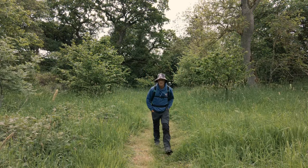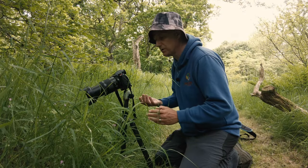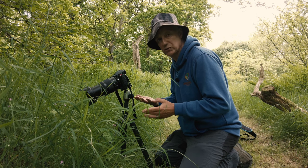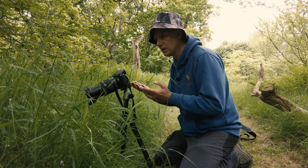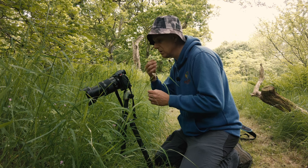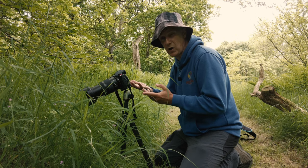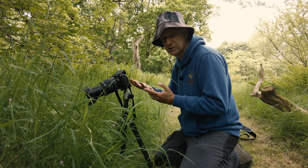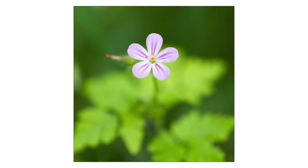Let's go and find something to photograph and I'll talk you through how you should actually use them. I've just taken my first shot — it's not very exciting, but I want to demonstrate what the tubes can actually do. I'm shooting in shutter priority at 1/250th of a second to try and counteract any slight breeze. I'm on auto ISO so I can control the light that way. It's shooting pretty much wide open at f4, which I don't mind for this shot because it's a simple flower portrait. That's the shot without a tube — at the closest focusing distance with this lens.